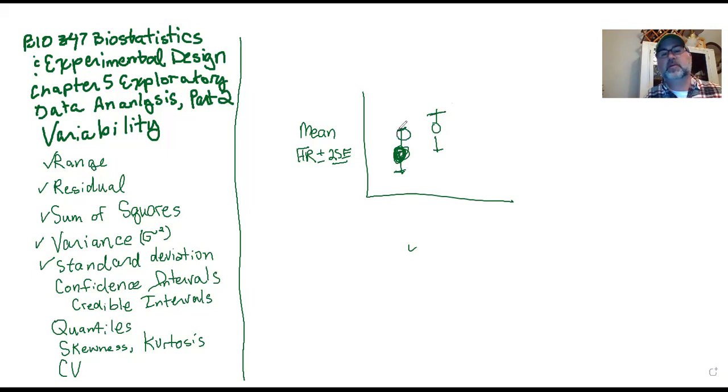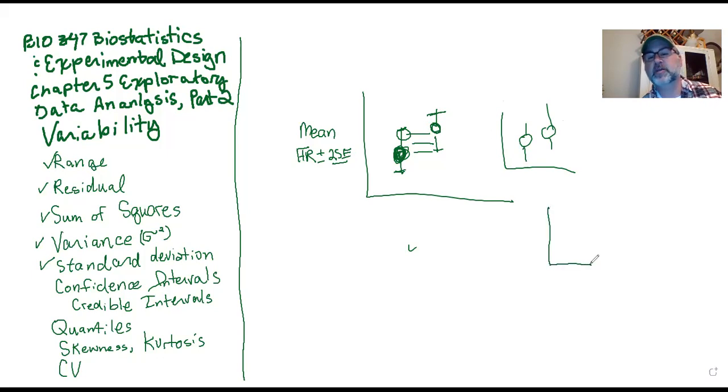So if the actual mean's up here, right, and the actual mean can be here, it means that these data overlap and these two things may not be different, right? So that's why it's important to know not just what your means are, but also the variability, okay? And always write down or indicate on a graph what your error bars are. Is it standard deviation, standard error, confidence intervals, or something else? Could be the range, right?